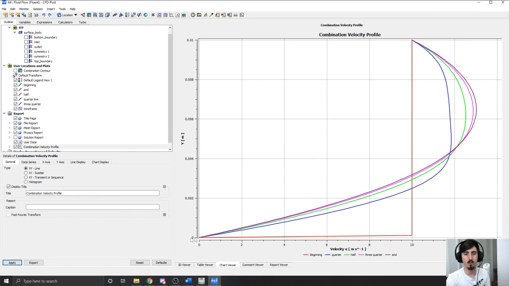So with a Poiseuille flow, I'm going to see more of a parabola because the top and bottom walls are stationary, and based off a no slip condition laminar flow, the velocity at the top height and the velocity at the bottom height should reflect each other.